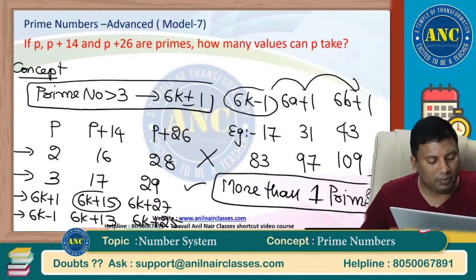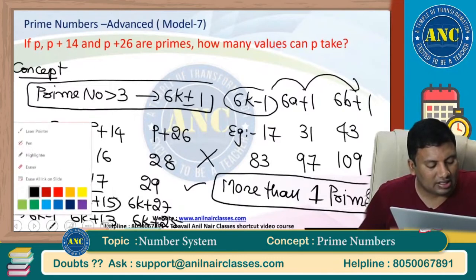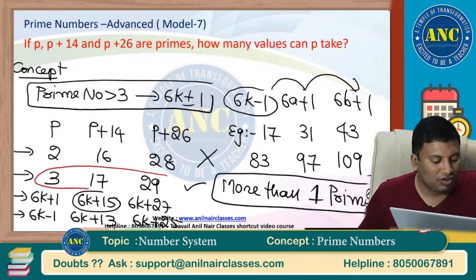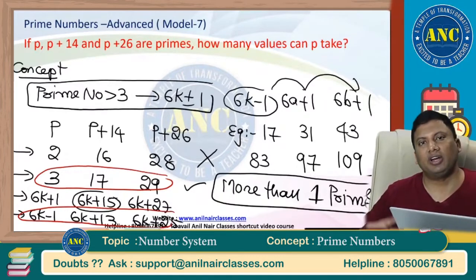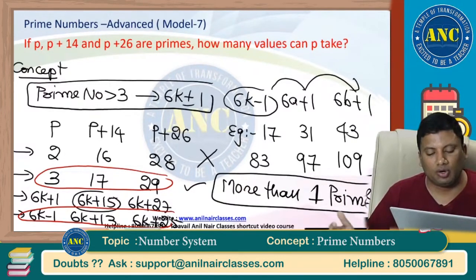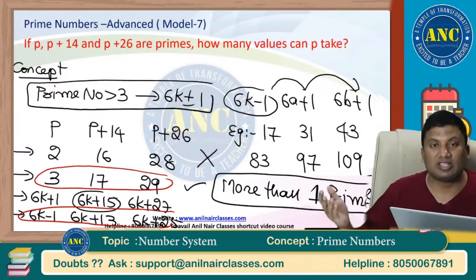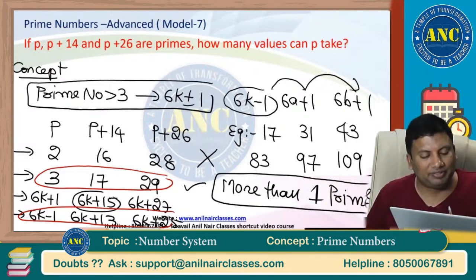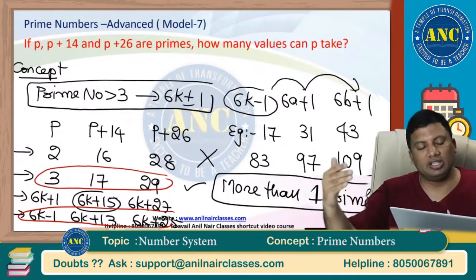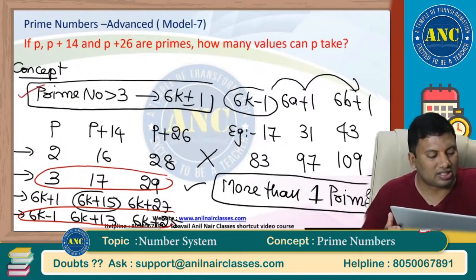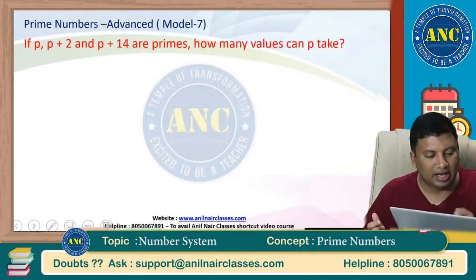Not only p equivalent to 3, there exist some other prime numbers of the form 6k minus 1 which will also satisfy. There could be 2 numbers, 3 numbers, 4 numbers, and so on. There is no limit for p. So 2 digits, 3 digits, 4 digits, and the process continues. I hope the idea is clear.